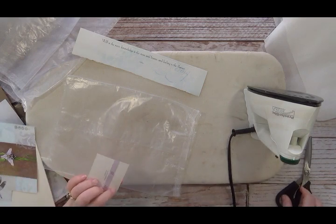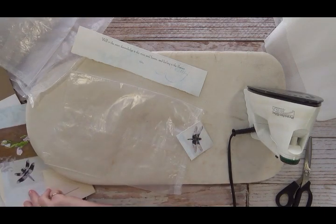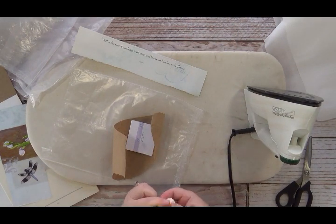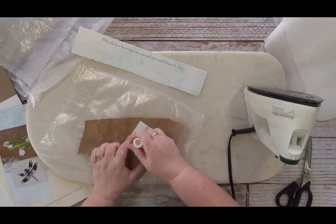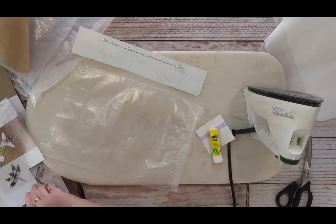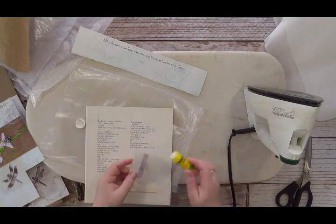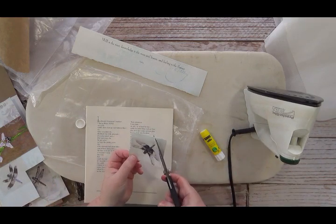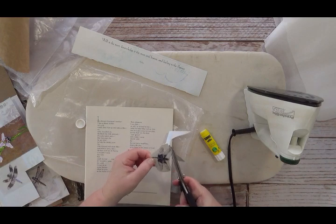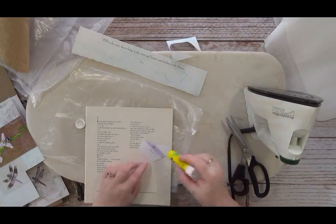But what I want to do is I don't want this to be on the back of my page. That is why I said to have this scrap paper and your glue stick. I'm going to glue this to this paper, because I would rather it just be brown on the other side. Or you know what, instead of using the brown paper, why don't I use a piece of the book and try to line them up where it's at least a dragonfly shape. Let me cut them down a little bit, because I'm going to fussy cut them. Let me get them a little bit closer. There we go.